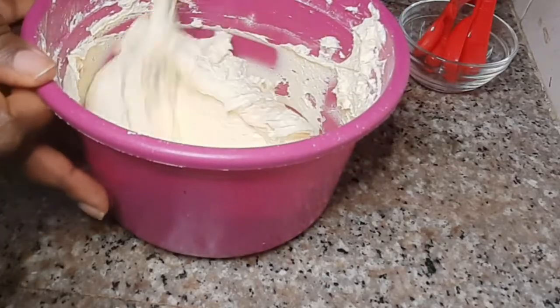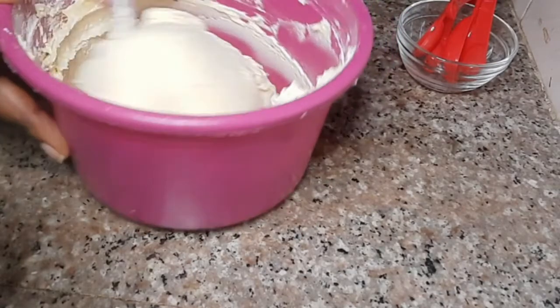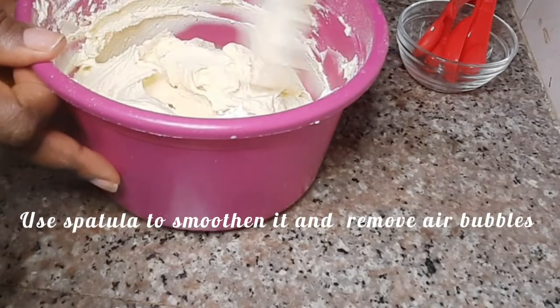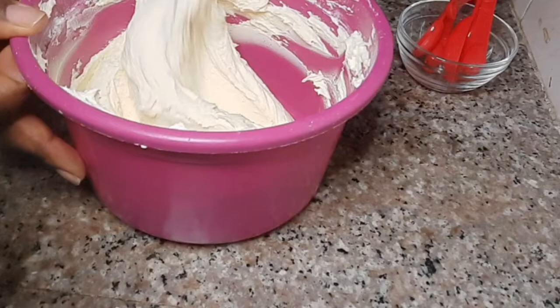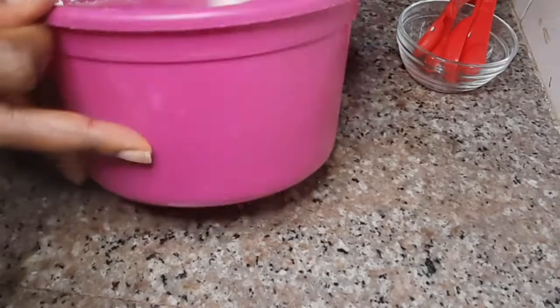Remember, when you finish mixing it, you can use your spatula to just tap it like this, so that all the air bubbles that mixed together will reduce when you are working on it with whatever you're working on it with.